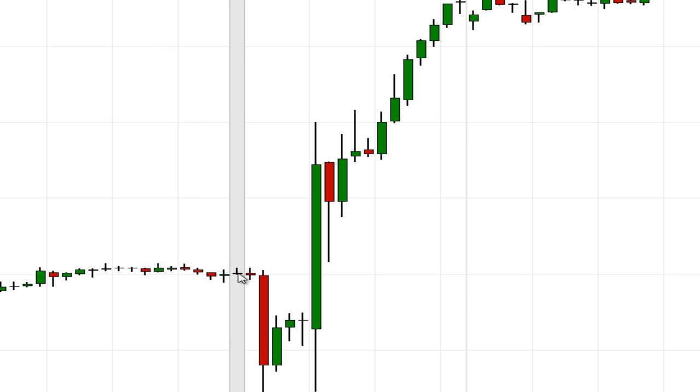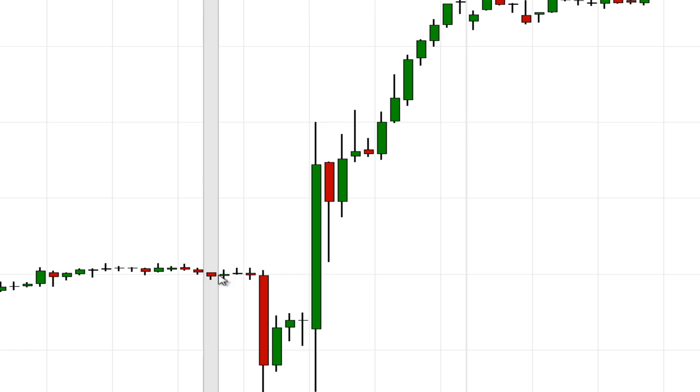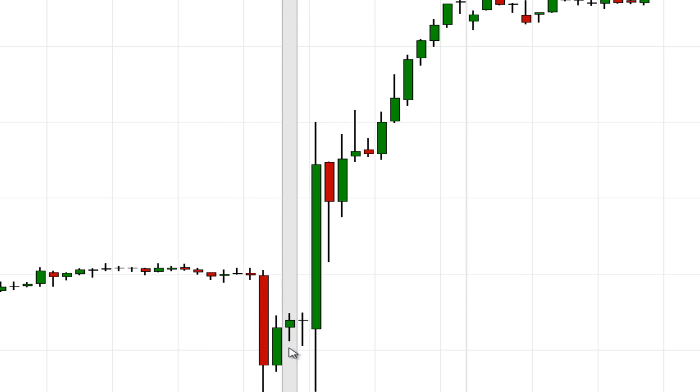So, this market opens and closes at the exact same place, so it doesn't even have a body, if you'll notice. There's just one sideways line. Okay? So it opens and closes here and barely moves up or down. And this just shows you each 5-minute period what the market did.